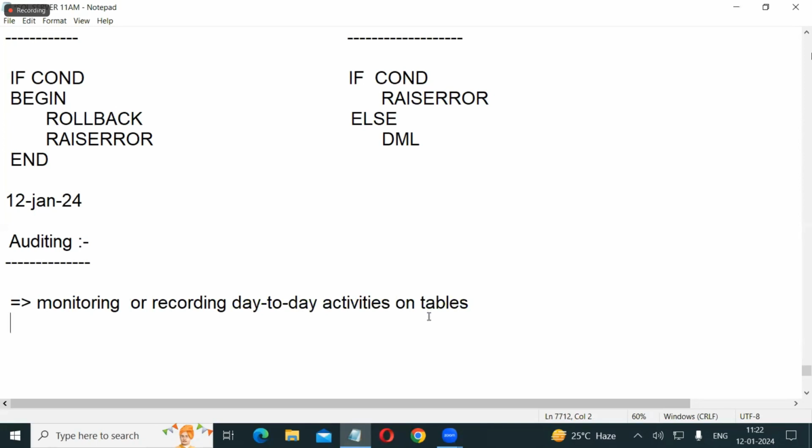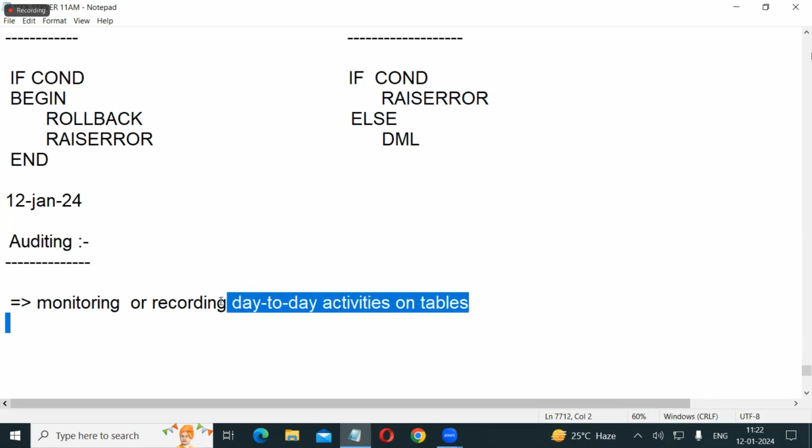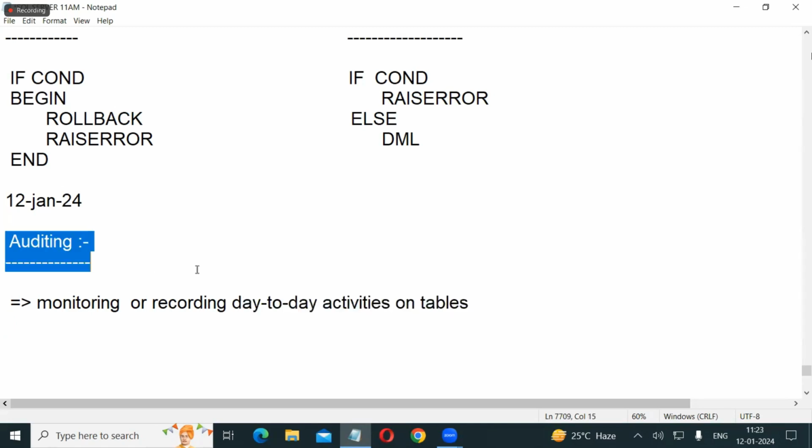What are the day to day activities? Maybe insert, update, delete. That is all day to day activities. For monitoring and recording day to day activities on tables, we use auditing. We create separate tables for auditing, so they are called audit tables.